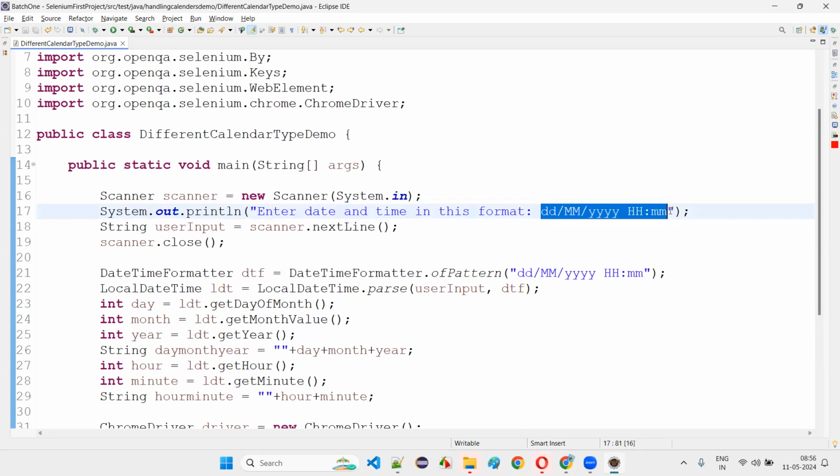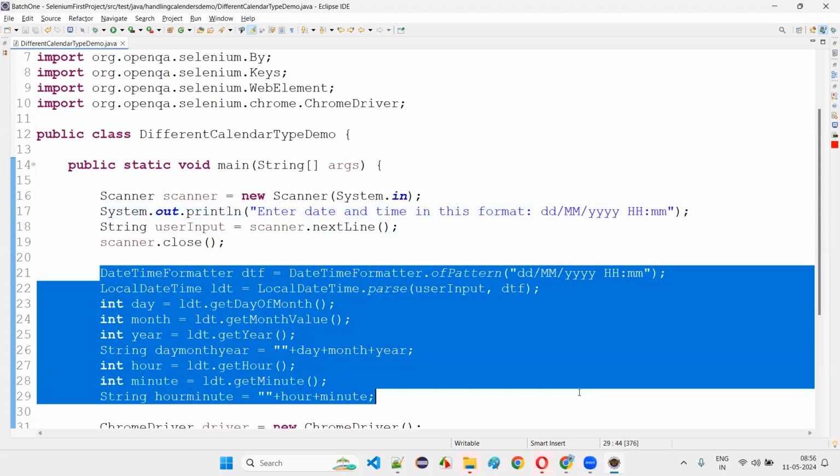You can use the split method: take the first element of the array as the day, the second element as the next part, splitting on space and colon or something. That will become very complex. It's up to you. If you really want to, you can give it a try, but I prefer going this way only.